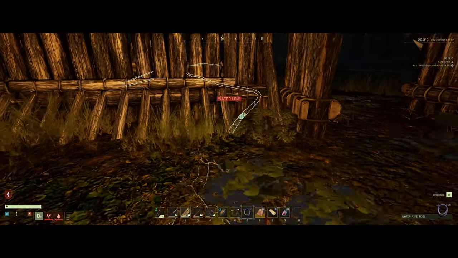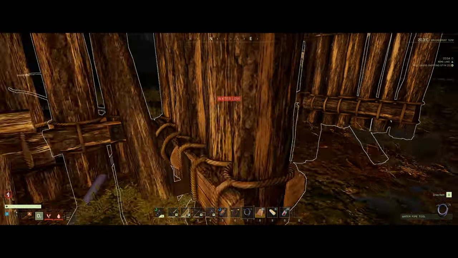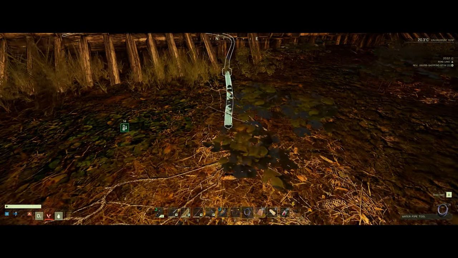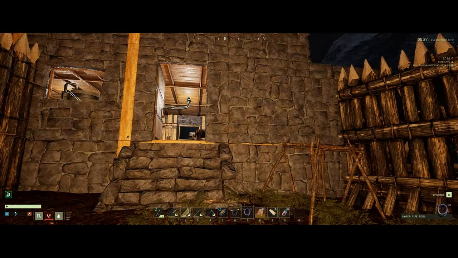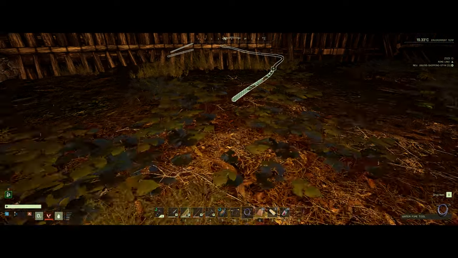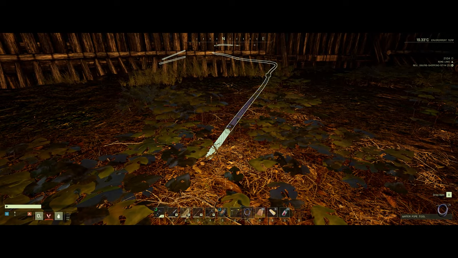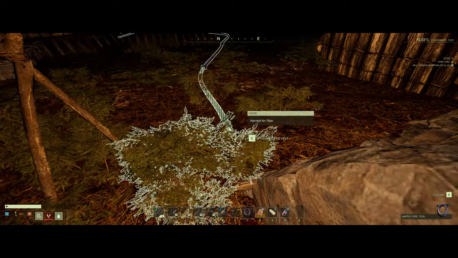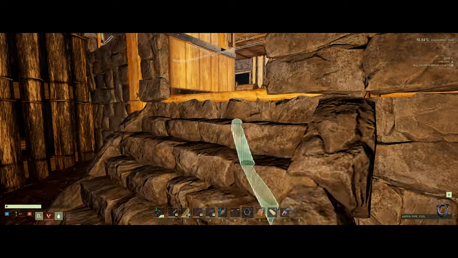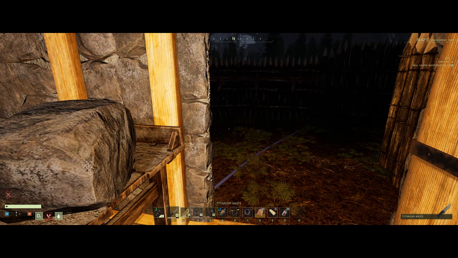I'm going to come this way. Okay, so the masonry bench is right there. Get it inside, and there we go. Okay, that's kind of cool.